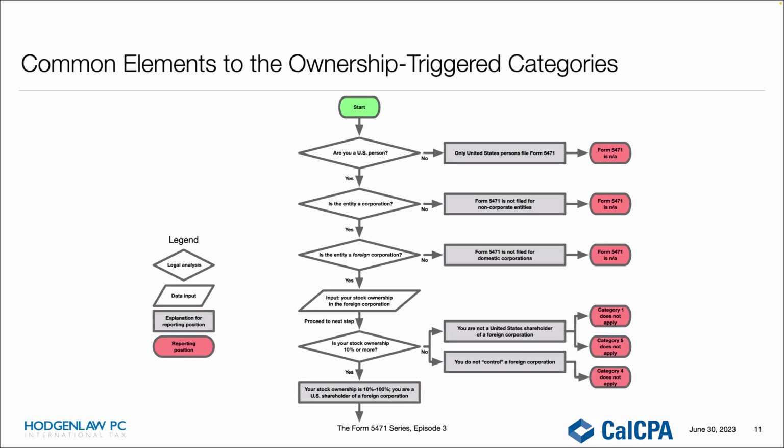The next one down: Form 5471 only applies to US persons who own stock in a corporation, specifically a foreign corporation. So if this business entity you're looking at is not a corporation, it could be a trust, partnership, estate, something else, or to use the jargon of the code, an association taxable as a corporation, then Form 5471 doesn't apply. We have other paperwork for that, 8865 for foreign partnerships, and so on. Now that you've figured out it's a corporation, is it a foreign corporation?